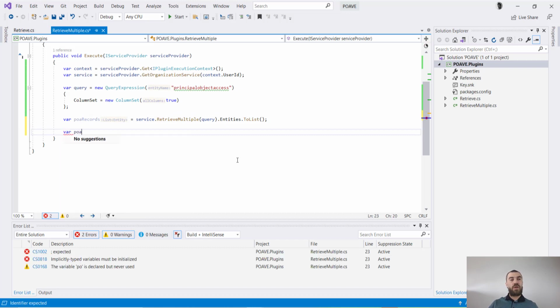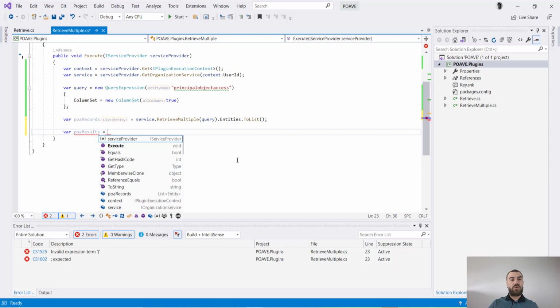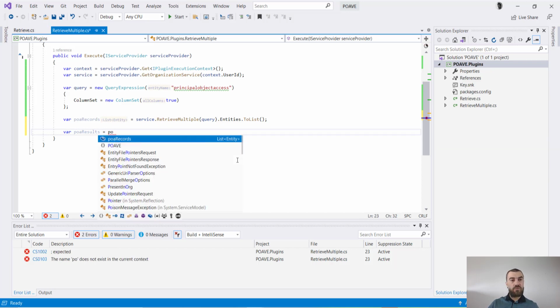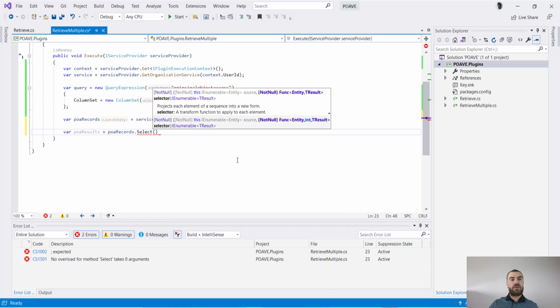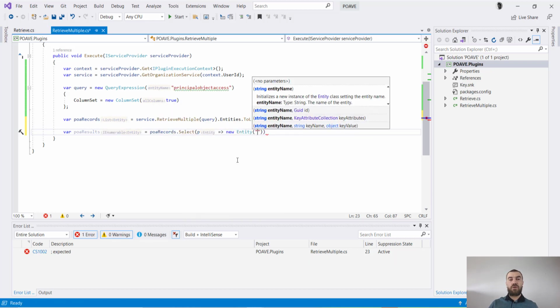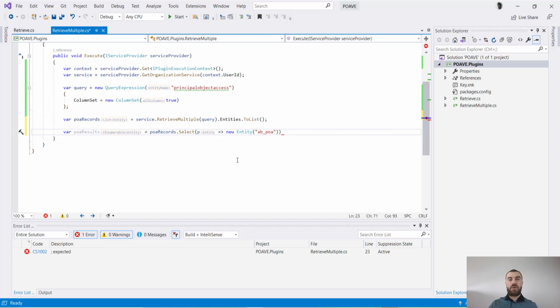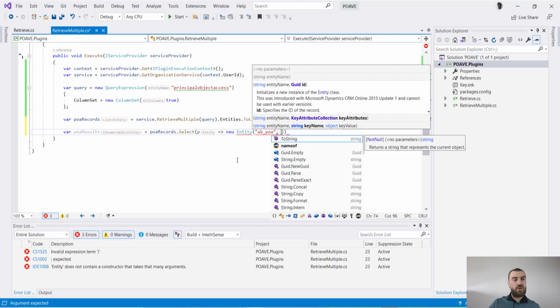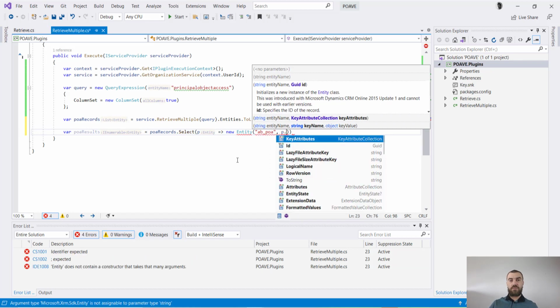Var POA results equals POA records select, and it will be just p, and I will return new entity of AB underline POA schema name, and with the ID of p.id.